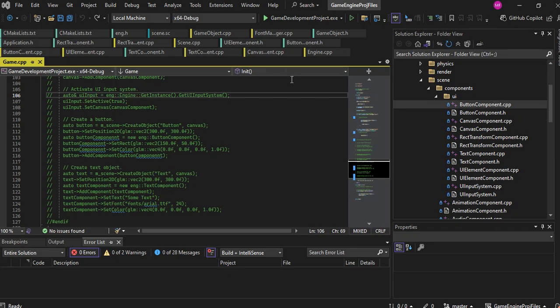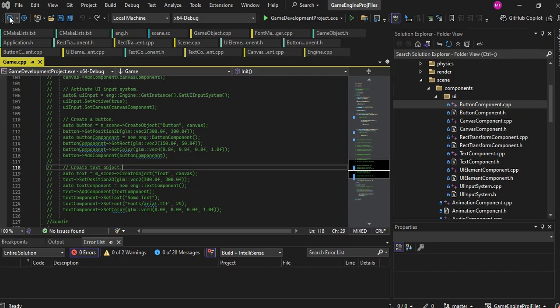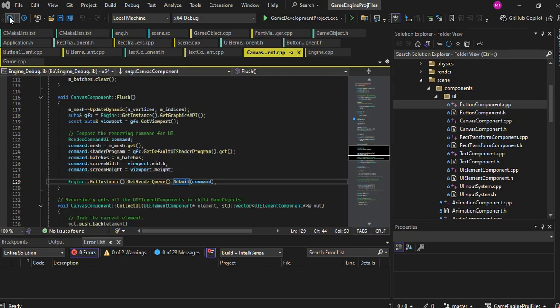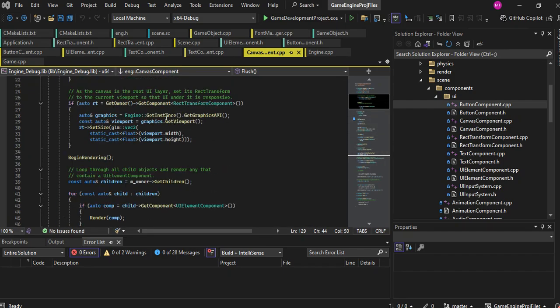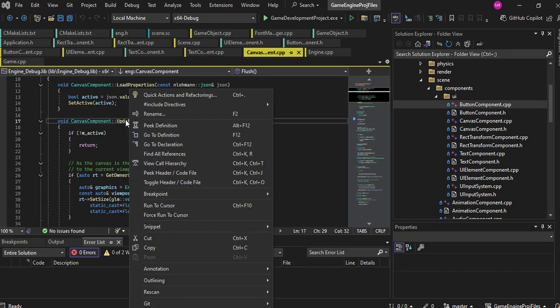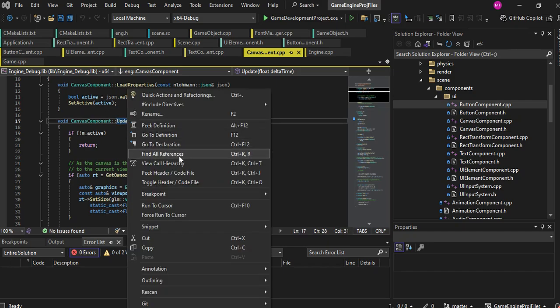I am just going to click on canvas element. Where did you go? UI element component. Let's just go back. I was on canvas before, wasn't I? I don't know where it's gone to now. Ah, right there. Where's the? There was an update, isn't there? Yeah. I am just wondering why the heck this isn't. Why is it still doing that down there? It looks like it's still indexing or something. I don't know what's going on.